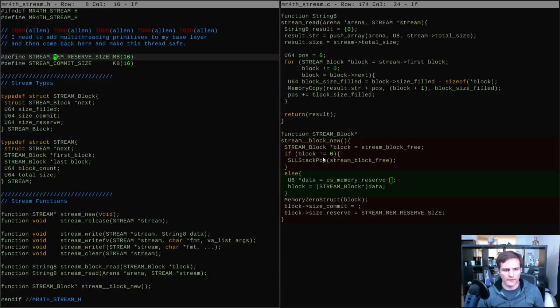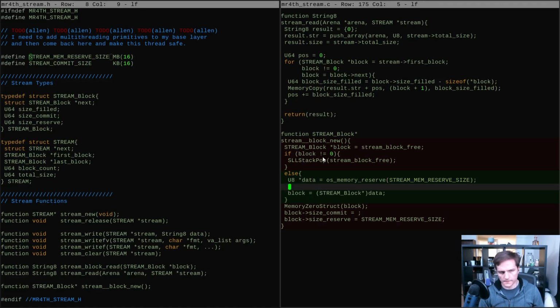Reserve size. Okay, this is a rough start, but it's something.